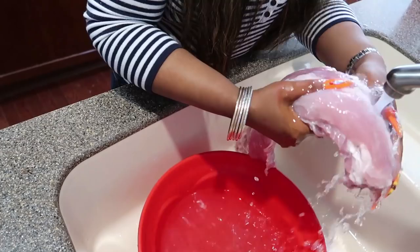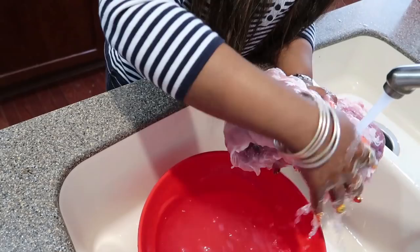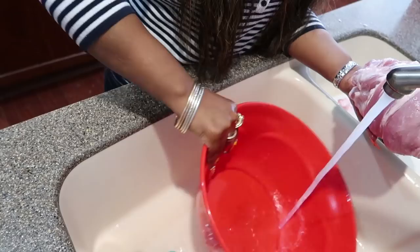Rinse. I just took a little bit of fat off, y'all. Not much, but it's enough, because some fat is good fat, and it makes the meat more flavorful. So, let me wash this out some more.